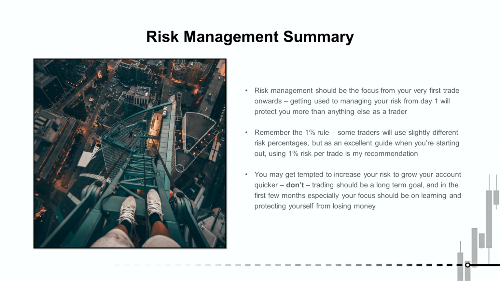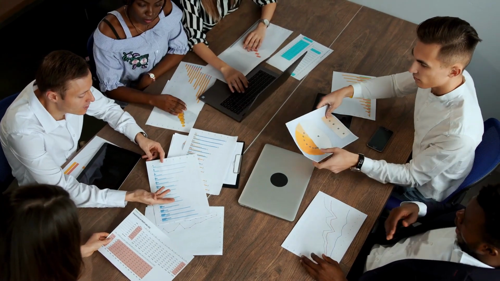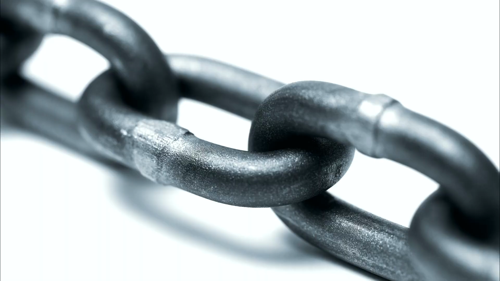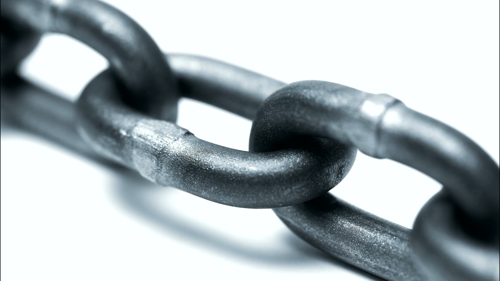To summarize then on risk management and avoiding that key mistake that a lot of traders make, we need to always start out with any strategy to have that strong risk management policy in place. Not something you want to certainly add in later down the line. You don't want to go in thinking, I'm just going to try and grow this account as quickly as possible. This is a patient approach. And this is what we need to take if you're going to get that long-term consistency while you're learning to trade.